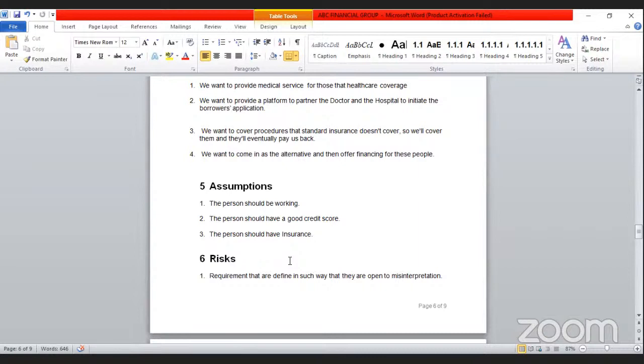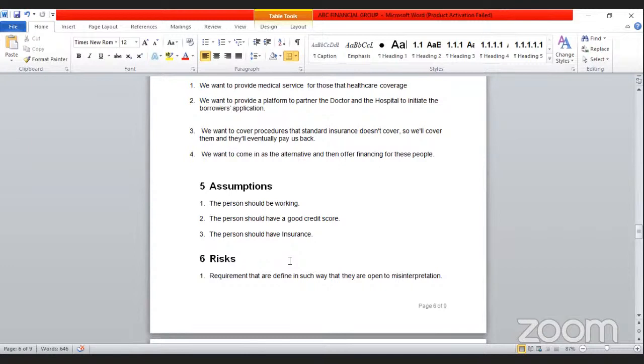I don't think we are an insurance company. So our concern is not about insurance, because the idea is that the procedures are not being covered by insurance. So you're not going to get insurance for veterinary services. It would make no sense to say that the person has to have insurance for veterinary services when the goal is that you don't have insurance in the first place. That is why we are coming in. That's why I feel it doesn't work with the assumptions.